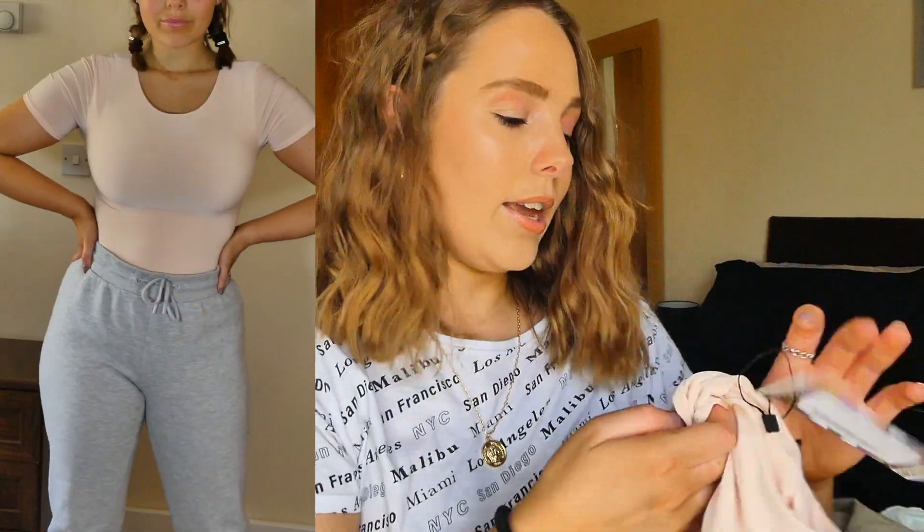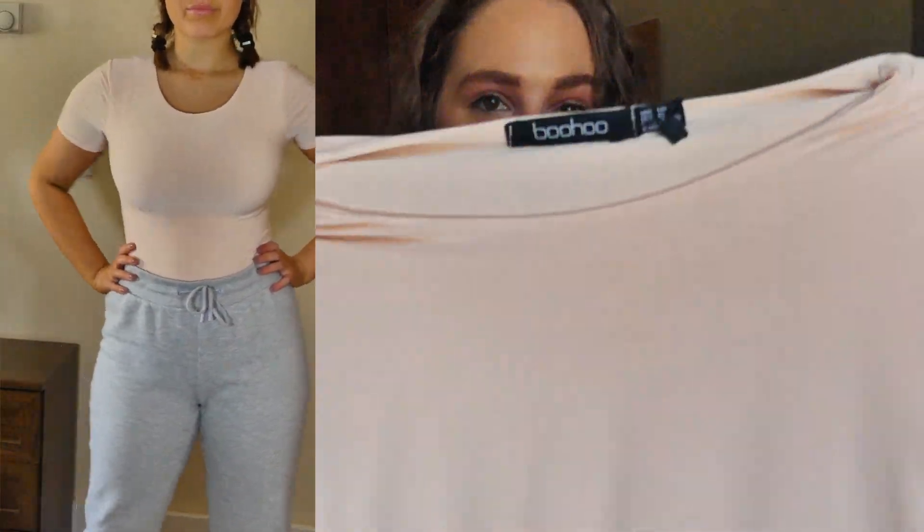The other colour I got was this nudey pink colour. It's that slinky material so it's really soft and comfortable and fits really nicely. This one is a lot lighter than the tan one but it's still not see-through, so I was really happy with these. They go with everything — in my try-on clips I paired them with jeans and trackies, but as the weather gets warmer I'll pair them with shorts.